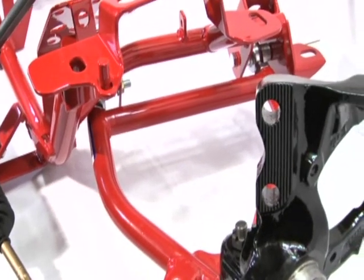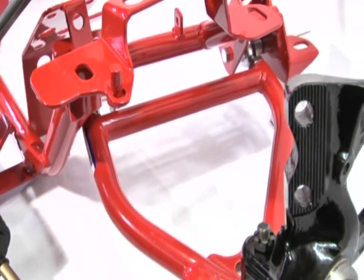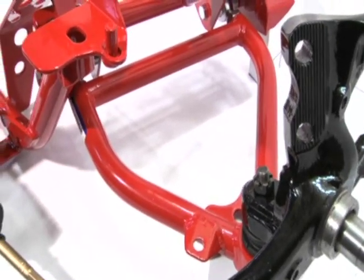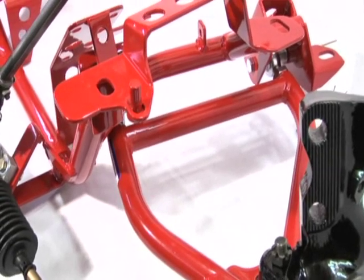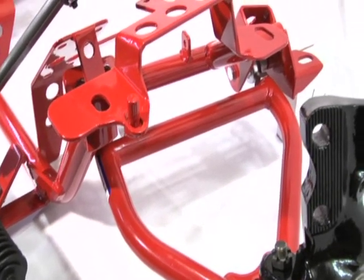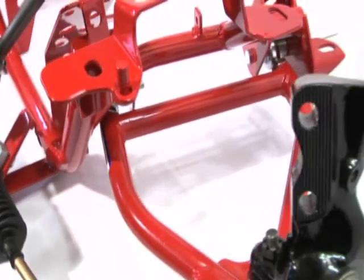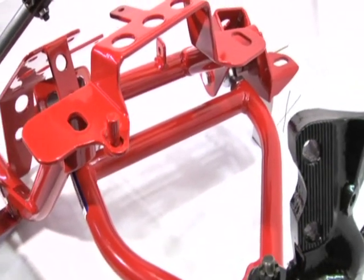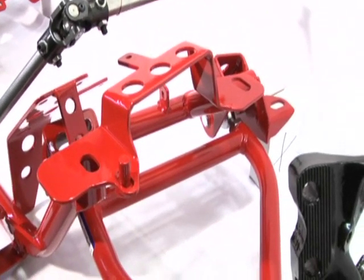One thing I want to point out, it doesn't matter if you're running a coilover A-arm or a stock type spring A-arm. All four mounting options are available either way. You can get the poly bushings, Delrin bushings, the Delsphere pivot joint, or the spherical rod end on any of our A-arms, coilover or stock type spring.